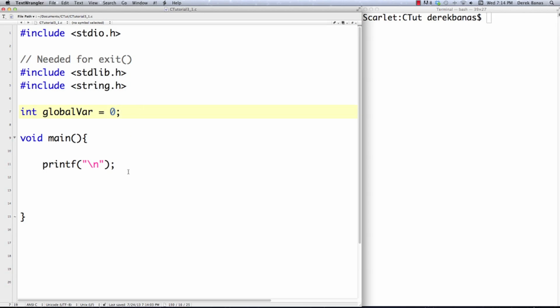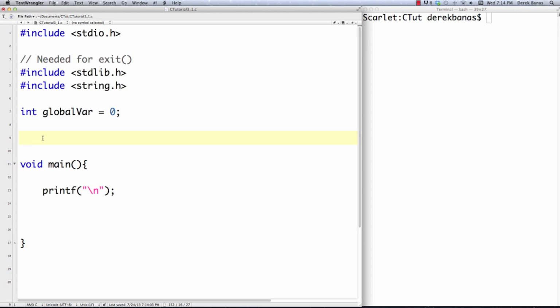Now, any function that you create, and yes, there can be more functions than just main, of course, is going to be able to access this information. We just have to put it in a position where it is not inside of any other functions inside of your program. And that brings us to functions. Now, what this function is going to do is it's going to receive two different numbers, it's going to add them up, and it's going to return the result. And each function that you're going to create is going to have a return type, and if it doesn't, we're going to have to put void at the very beginning, like I've been doing with main here all along.